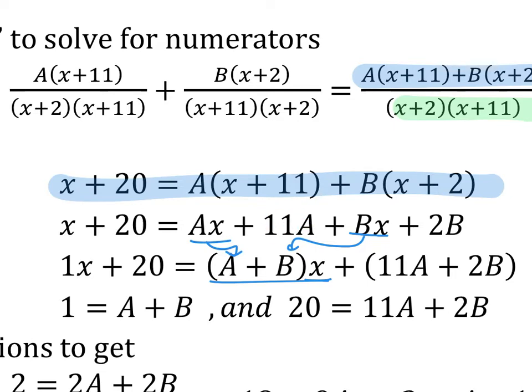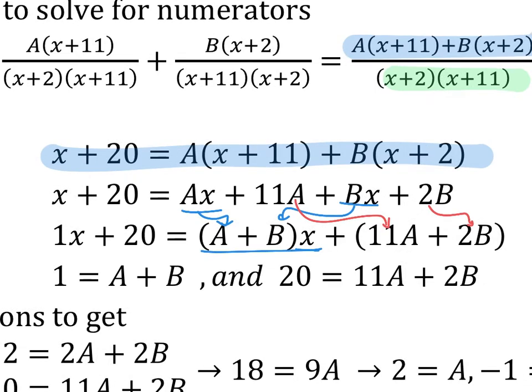And then I've got 11a and 2b, and we'll bring that on over here, and no factoring can really happen there. Just rearranging and a little factoring. So what's going on? Well, we're saying that a plus b times x plus 11a plus 11b is equal to this expression.